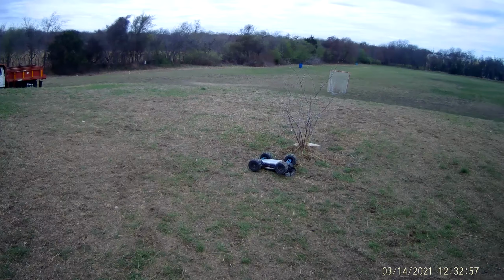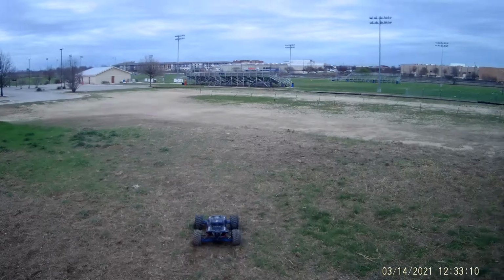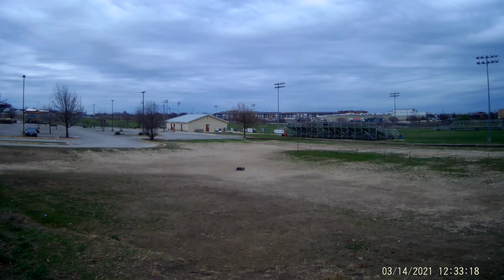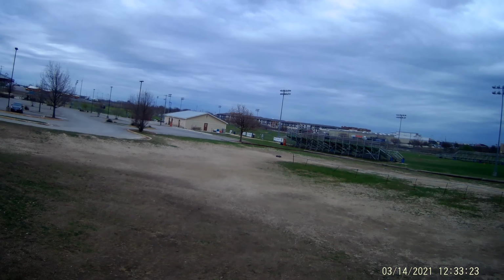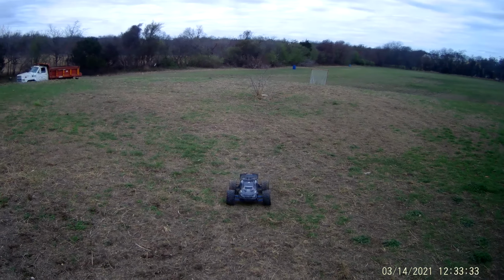Got a little saving on the old tree there. My finger slipped off. I think that RPM arm in the back, whoa, is gonna last the weekend if I don't hit a big rock like that again. Hard landing in the front. Did it do anything?